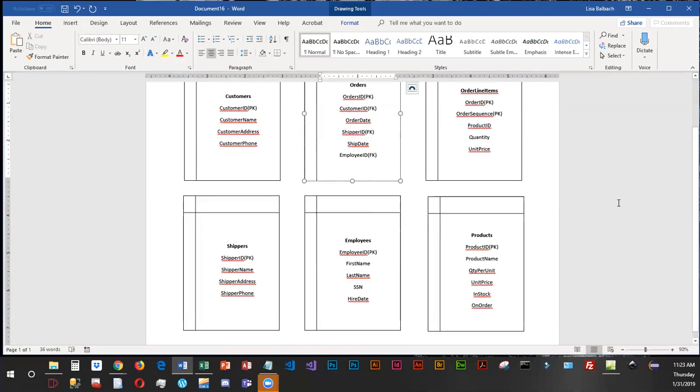So our last table that we don't have connected to anything is products. And where products are going to display is in the order line items. Okay? And we have product ID here, which makes perfect sense, okay, because we have the ID down here. So that can then become a foreign key.